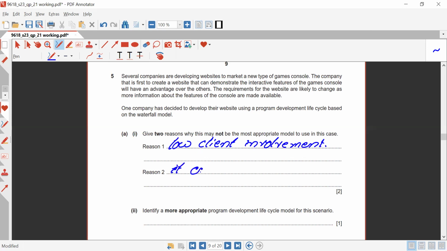It could be difficult to make changes at the end.